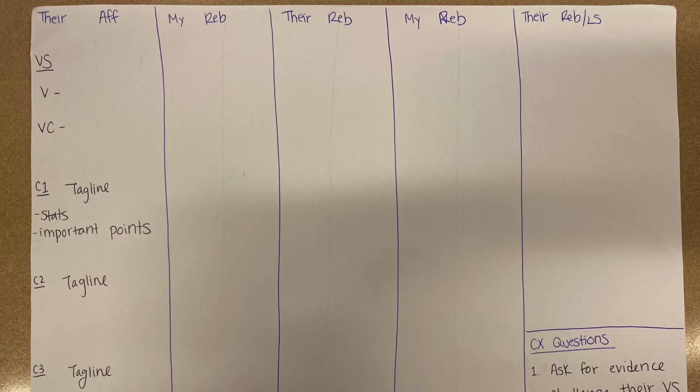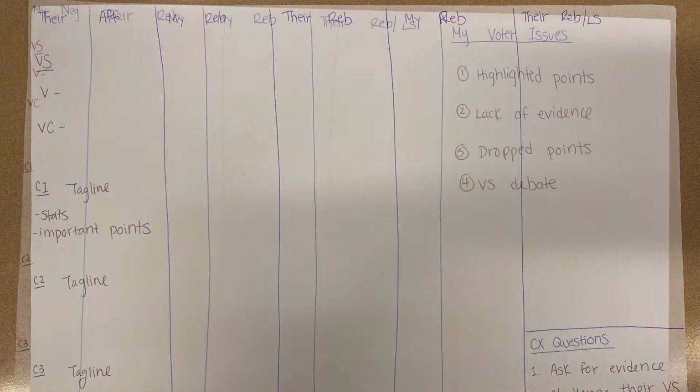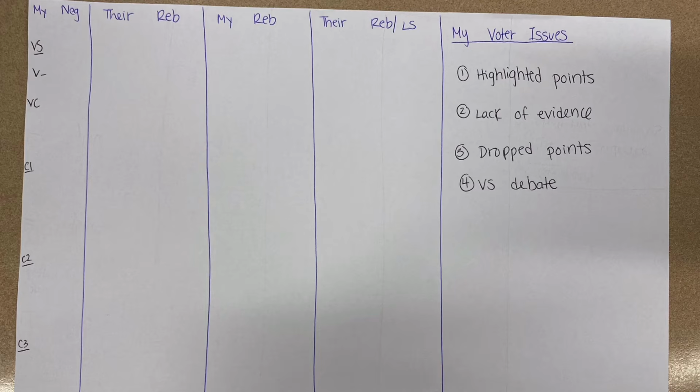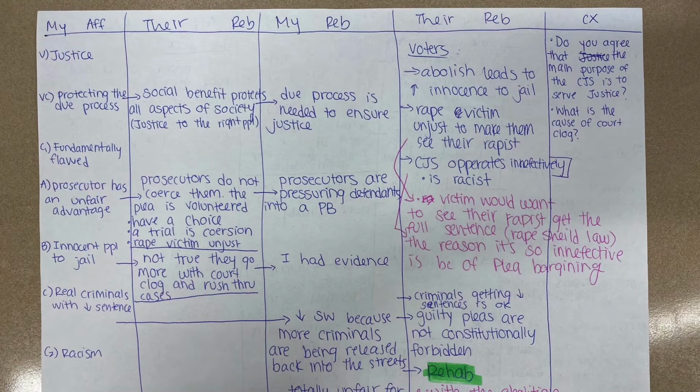If you're a novice, you can take some prep time before your cross-X to gather your thoughts, but if you're a JV debater and up, your note-taking during the case reading should be good enough to go right into cross-X. During your prep time, draw arrows from the points they made to write your rebuttal. Make sure that you don't leave any points out because it leads to a dropped argument.